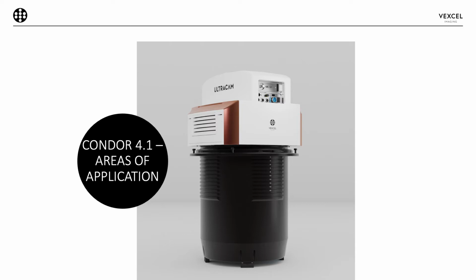As I already mentioned several times, the Condor is a quite specific camera system with a different system concept than a standard photogrammetric camera. So the intended applications are all about ortho image generation of wide areas. So if your task is mapping a region, a state, a country, a continent, in target resolutions of 10 to 30 centimeters, then the Condor is the camera system to go with.